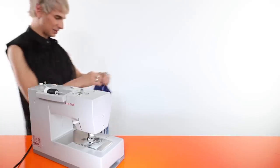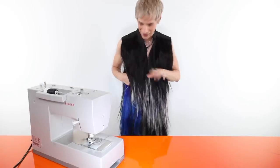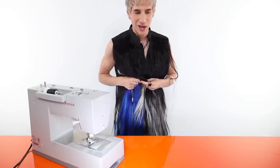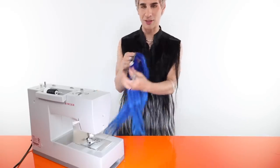And then I feel like I'm gonna love it. But after that, I found this blue extension in the closet. I just feel like I need this. It is all coming together and it is better than what I imagined. So I'm just gonna take the clips off of this and sew this on here.